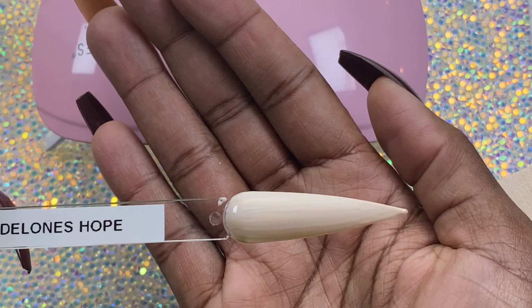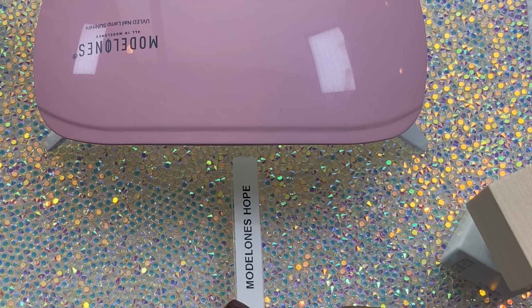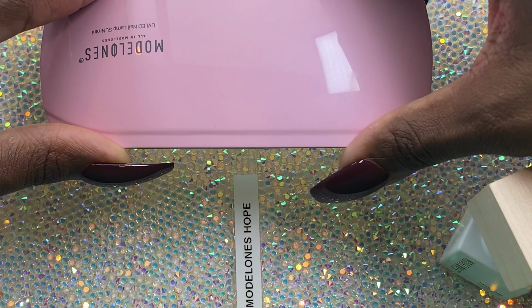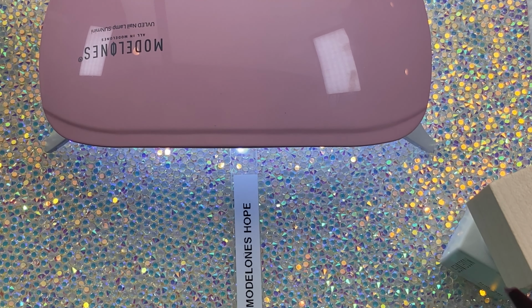And that is the first shade, Hope, right there. So I'm gonna stick it under the lamp and we're gonna cure it for 60 seconds. So I'm gonna press it twice. All right, we're gonna cure that one for 60 seconds.